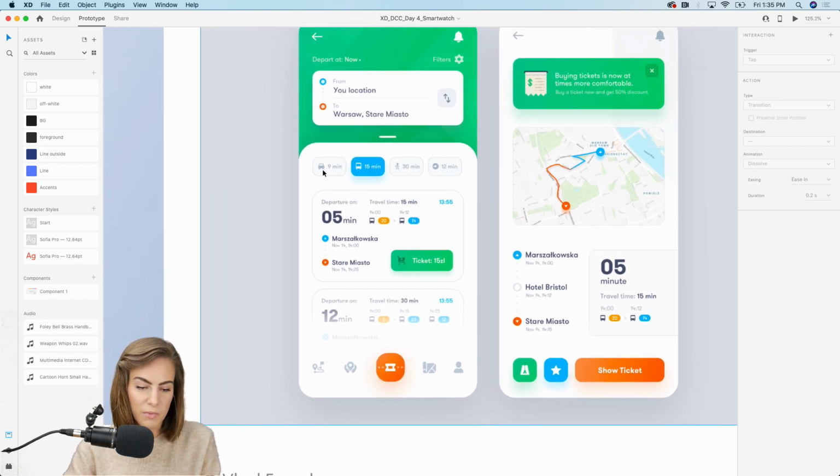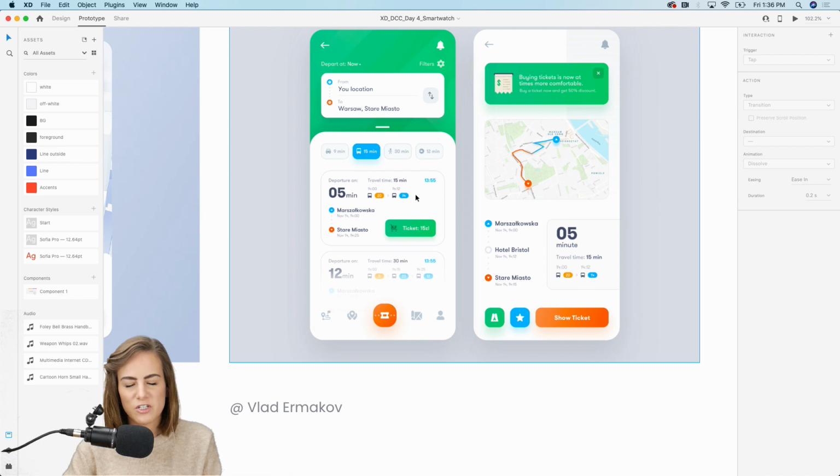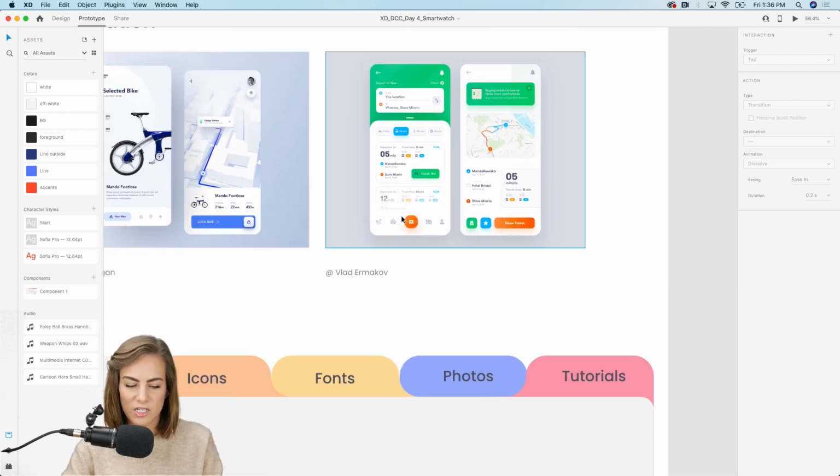This one by Vlad I thought was nice as well. You can choose, if you're in a car, if you're going to take a bus, if you're walking, or if it's Uber, what type of transportation you're going to take. Definitely say where you're going, where you're coming from, and maybe how long it'll take. You don't have to do it that detailed, obviously, but just some examples.